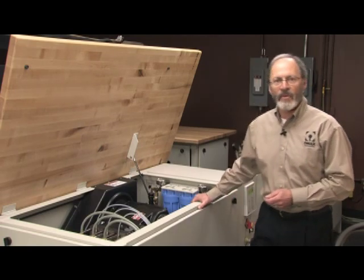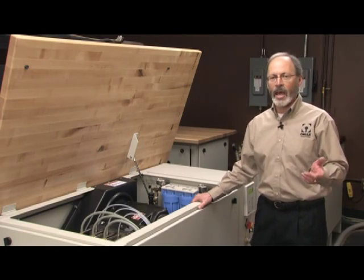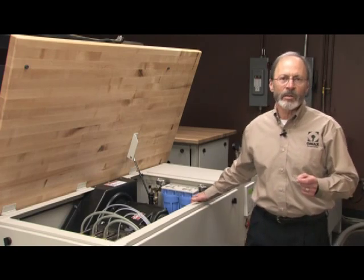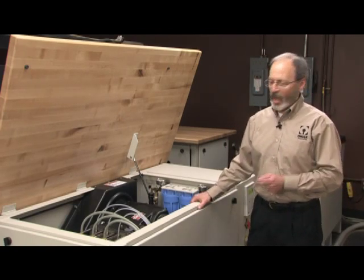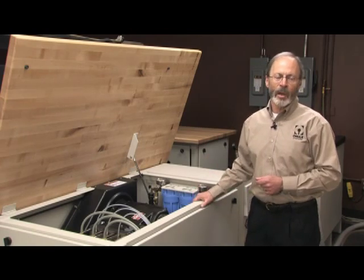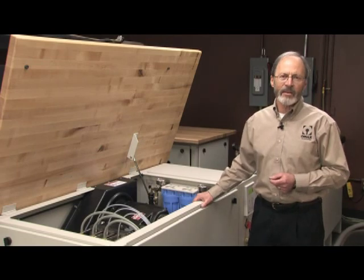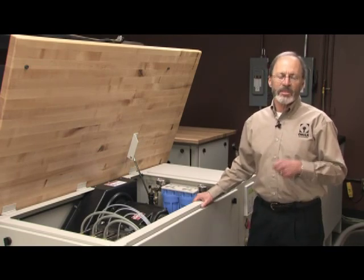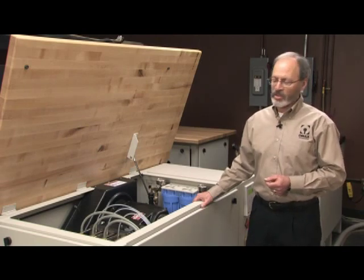Instead, Dr. Olson said, let's take a look at the traditional triplex pump widely used in high pressure cleaning applications and the oil industry, and see if with modern materials and modern design we can make that into a high pressure pump. The result is the OMAX series of pumps. We can operate in the traditional high pressure range of 55,000 PSI. We have a pump that's quiet, very efficient, easy to maintain, and easily adaptable to a wide range of systems.